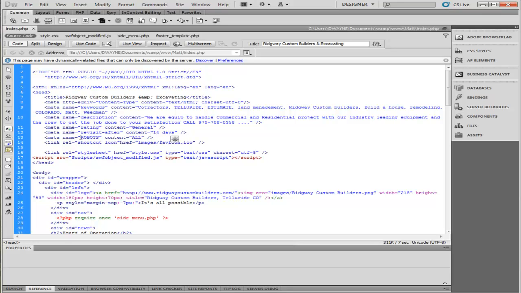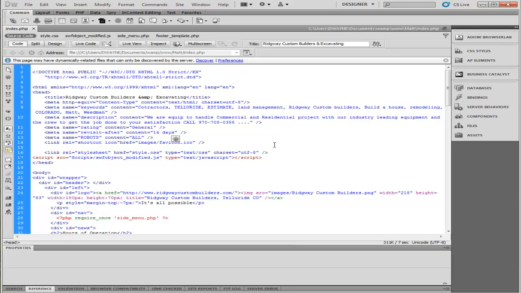However, there are bad robots out there, robots that are used for hacking. And you guys want to block those out. I have a list of all those robots, and that's taken care of in your htaccess file. That's a whole different day and a whole other tutorial. If you guys want to learn that, just shoot me a message and I'll show you guys about htaccess.